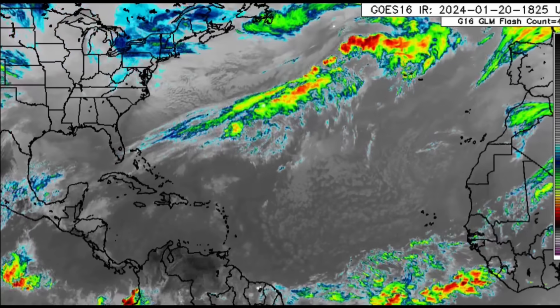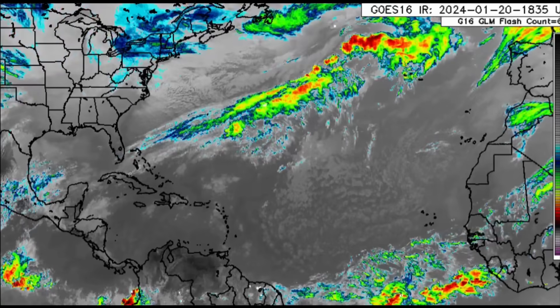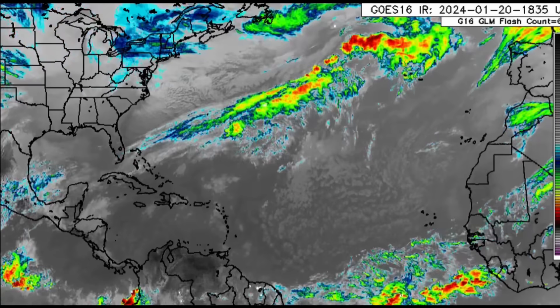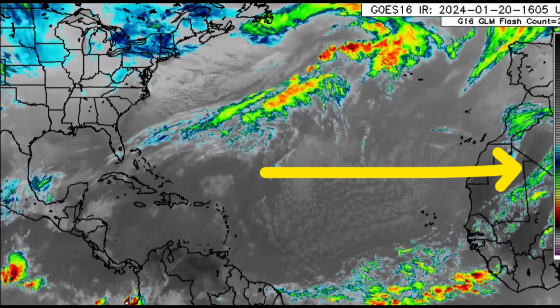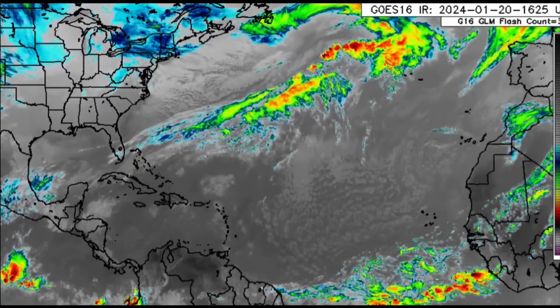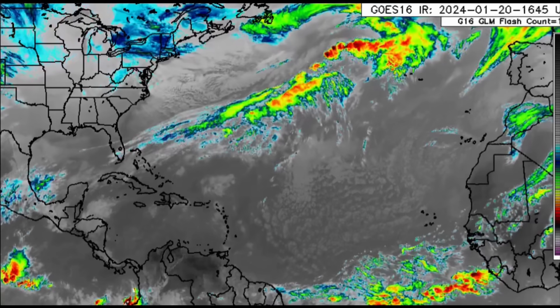Next I want to give an update regarding the earthquakes — nothing crazy has been going on, but just an update on the latest. And finally we'll be going further to the east, because over in the Indian Ocean it seems as though a new cyclone is going to be forming early in the coming week.